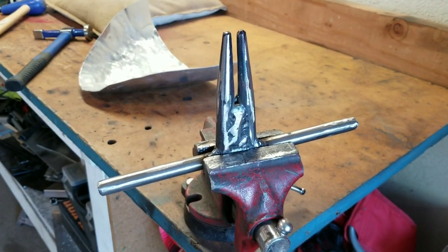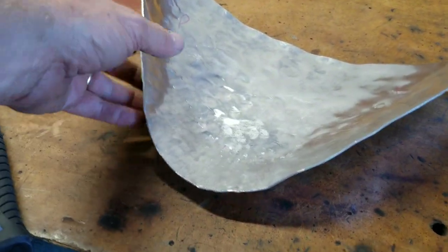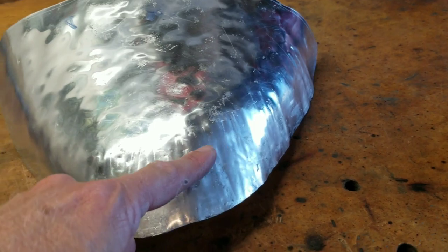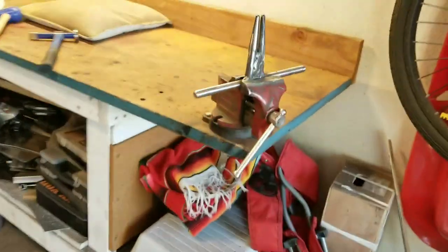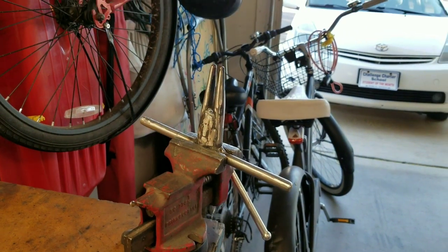I've got the tucking fork in the vise and I've been working it on my piece of aluminum. I started over here and worked my way around a little bit. You can see this has already pulled it in tighter — this needs a little bit more, and I haven't done anything over here yet. This is curved under now — it is leaving some marks but that will go away with the English wheel. When I take it over and lay it on top of the other cart you can see how much more shape it's getting already, so this really works. If you have the means to make one of these it makes forming these panels a lot easier.